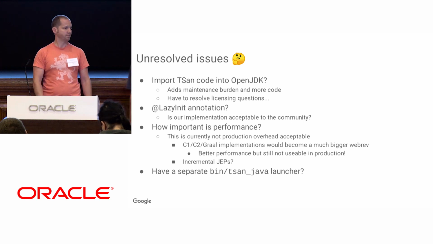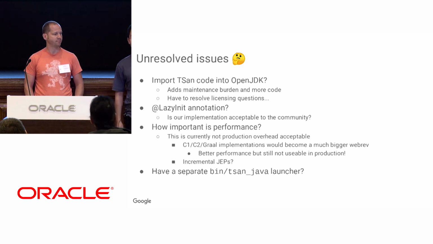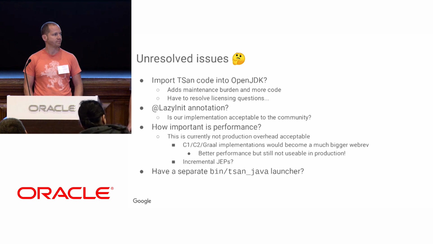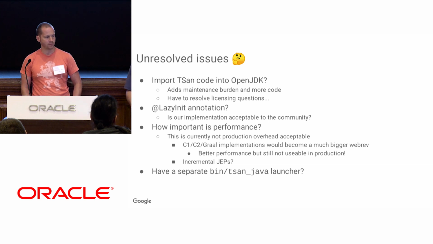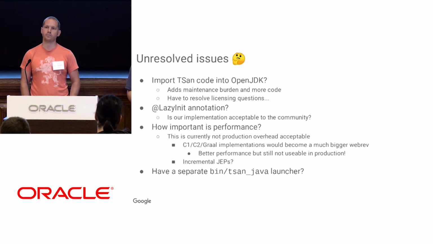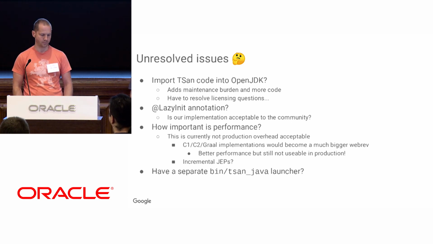I'll talk about it. So the problem is that currently the Tsan is a build time option and a runtime option. And eventually, if you want to ship Tsan in a binary form, then you need to always enable that build time option. However, if you enable that build time option, you always link the Tsan runtime with the bin Java launcher currently. So that is a bit unacceptable for end users, because every time you launch a Java code, you load all the Tsan wrappers. So a possible solution is you add a separate launcher that has the Tsan runtime linked in. And when the user wants to run the program with Tsan, you use a separate launcher.